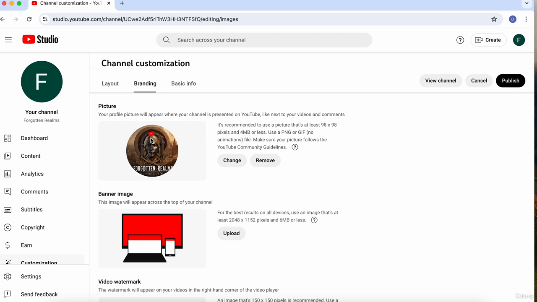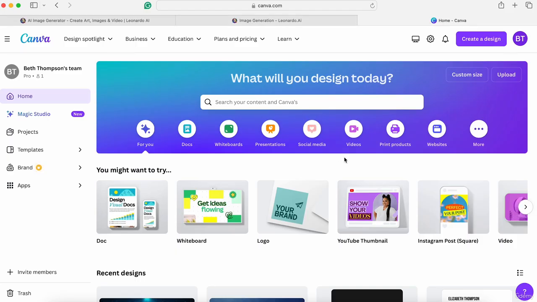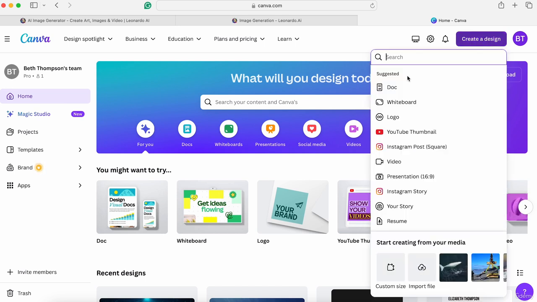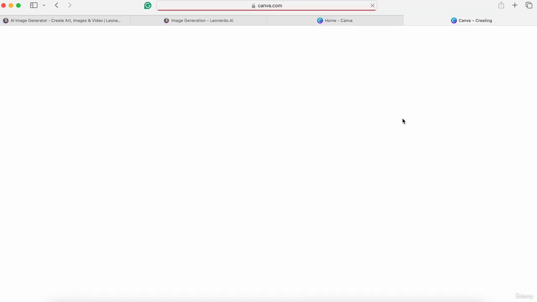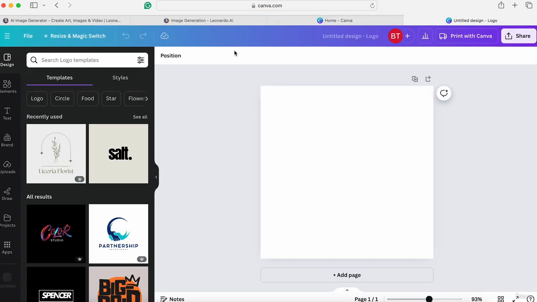So let's now hop into Canva, and I'll show you exactly how to create a nice, bold, simple, eye-catching, standout one. Okay then, so here in Canva, again guys, you can create a free plan, so I will use a free plan in this one. If we create a design up here, and then go to logo, which is 500 pixels by 500 pixels, we can start browsing.